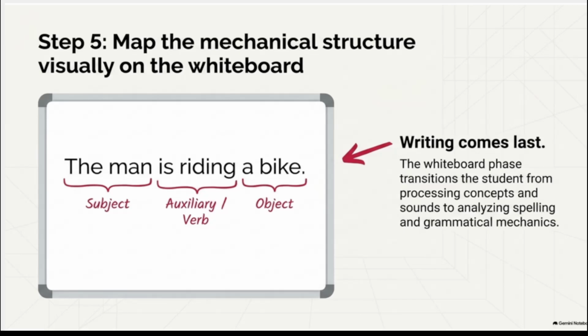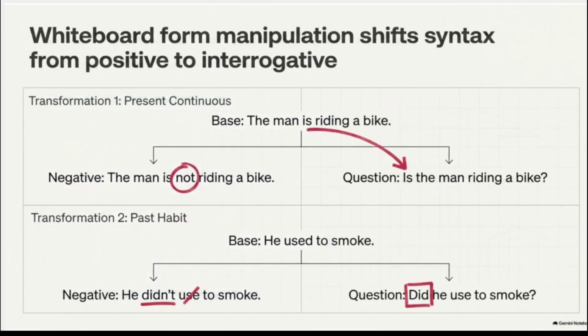The whiteboard should make the language clearer. It should not become a wall of grammar terminology. For EFL learners especially, a clear board can help connect. We move from meaning to sound and then to form. The teacher can also use color, underlining, arrows, boxes, timelines, or substitution patterns to make relationships visible. But remember, the board should support understanding, not replace it.